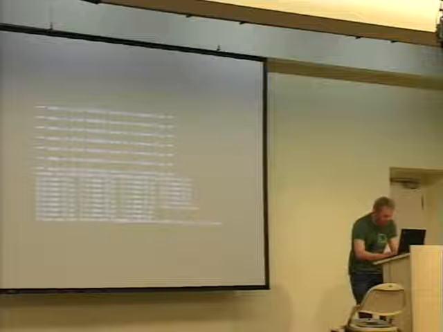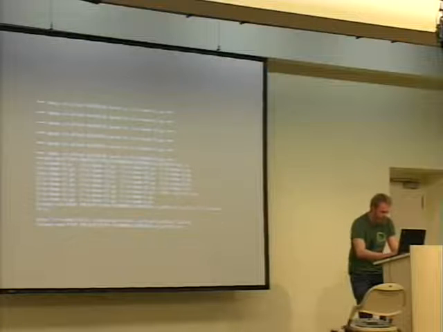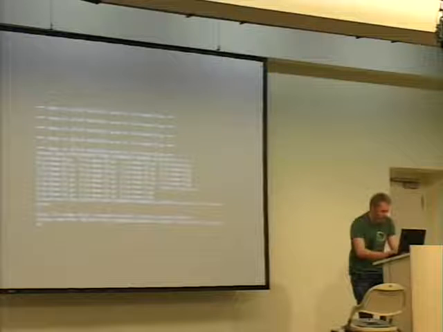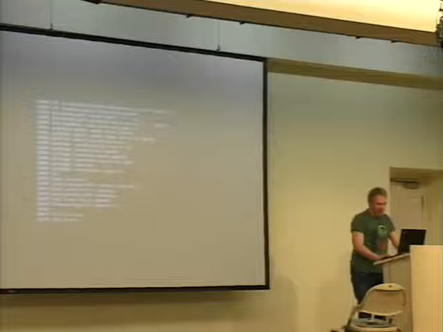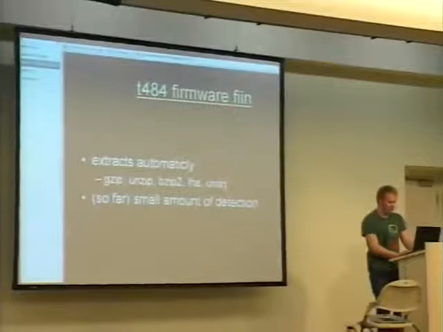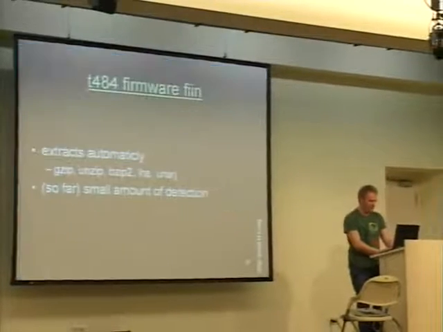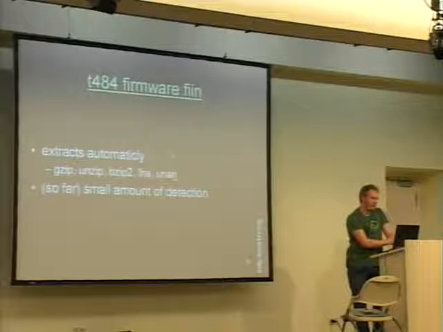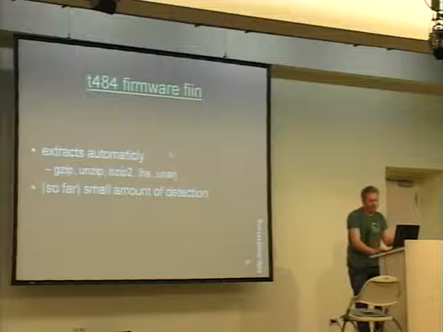Okay, there's crap in the ending, that's usual. So it looks like some kind of embedded Linux, right? I mean, that's pretty obvious. That's Fin. What's bad about this tool is that it doesn't support so many file types or things like that. But I heard rumors that there will be more in the future.